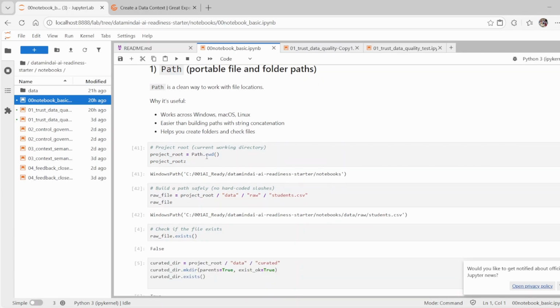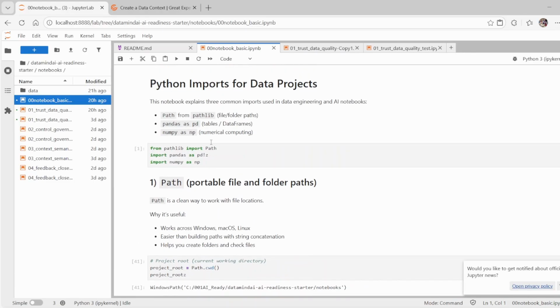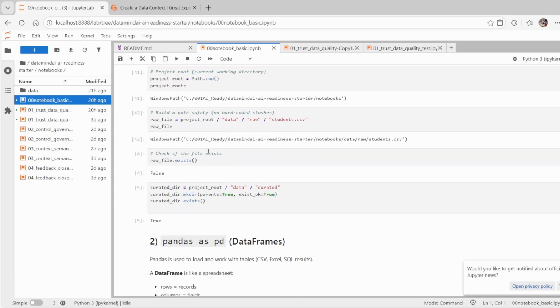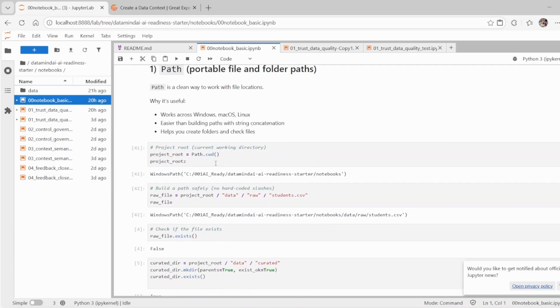So for example, if you want to know where you are in this code, you have the current working directory, CWD, and of course you imported it, as you can see, with from pathlib import Path. Once you import Path here, it has CWD, the current directory, to tell you where you are. And then this is a variable, for example, holding the current working directory. So when you run the current directory, it will tell you where you are.